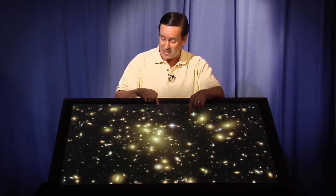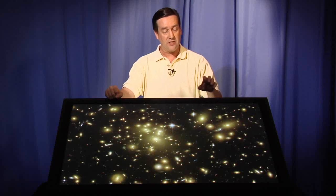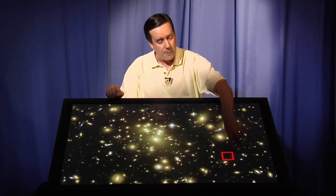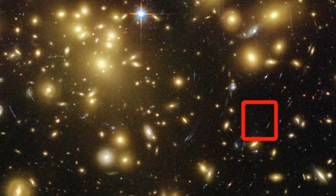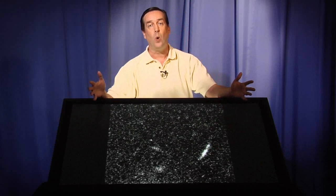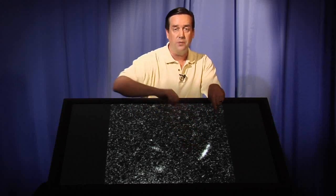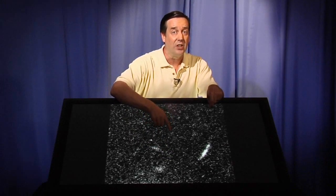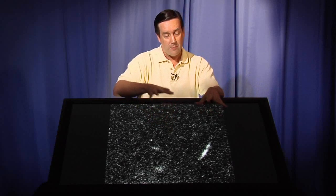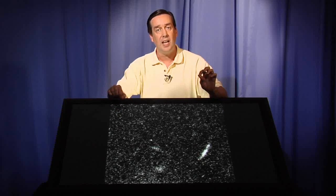Even if you've never heard of the equations of general relativity, you can now say to your friends, I know it's true because I've seen these gravitationally lensed arcs. There's one other thing that's really cool about gravitational lensing in this image, and it occurs over here. We took some new data of this region, and this data is not really as pretty as this nice color picture. The data of this region is simply black and white. This is a visible light image of this region, and here you see one of these gravitationally lensed arcs. But the really cool thing is what you don't see right here — there's a lot of nothing here, and the fact that there is nothing is actually kind of cool. Because this is a visible light image, the same light that your eye sees.